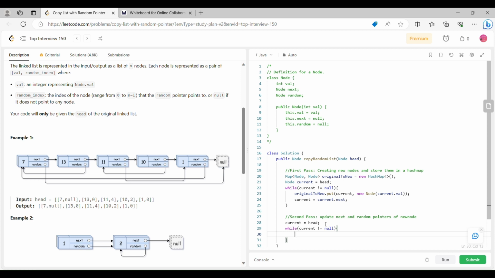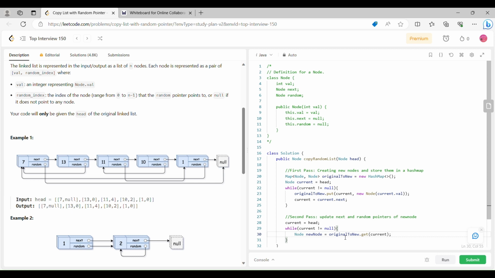Now in the while loop write Node newNode is equal to originalToNew.get(current). Okay, so within the loop this line retrieves the corresponding new node for the current node from the originalToNew map.